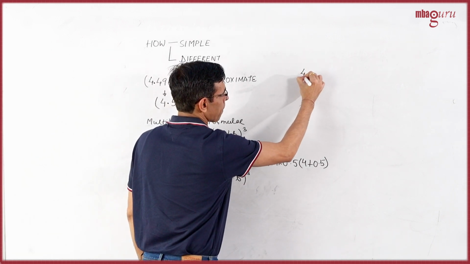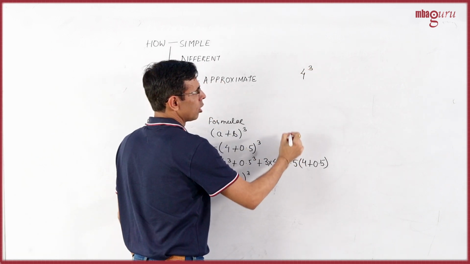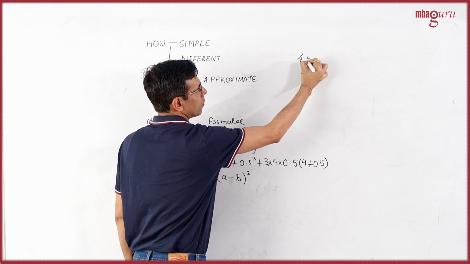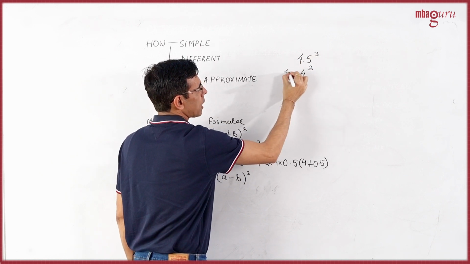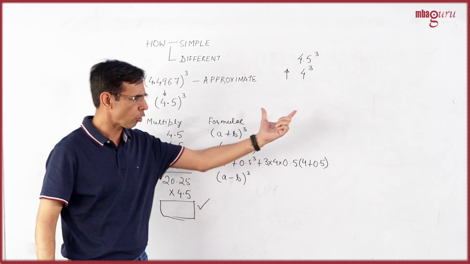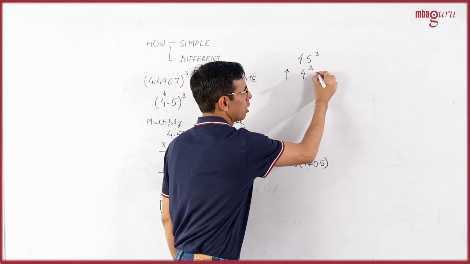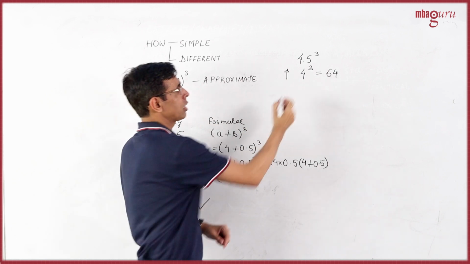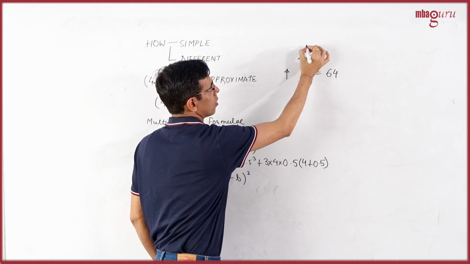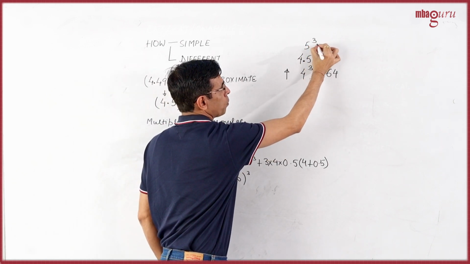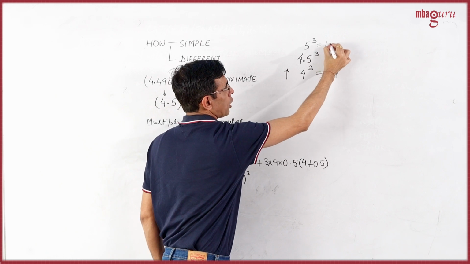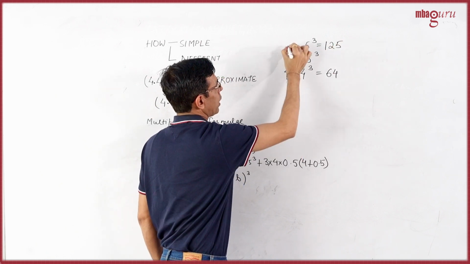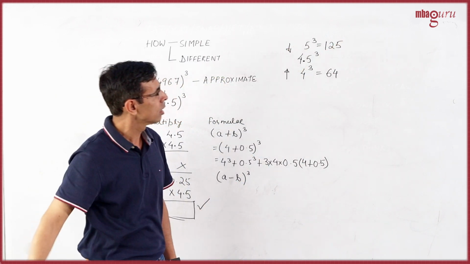अगर हमारे लिए सिंपल है कुछ देखना 4 क्यूब, तो 4.5 का क्यूब 4 क्यूब से बड़ा होना चाहिए. So 4 cube is simple, 4 into 4 into 4, so 16 into 4 is 64. और किससे छोटा होना चाहिए 4.5 का क्यूब? जाहिर है 5 क्यूब से छोटा होना चाहिए. So 5 into 5 into 5, 125, it should be less than that.